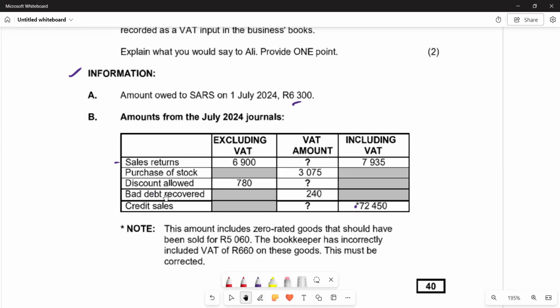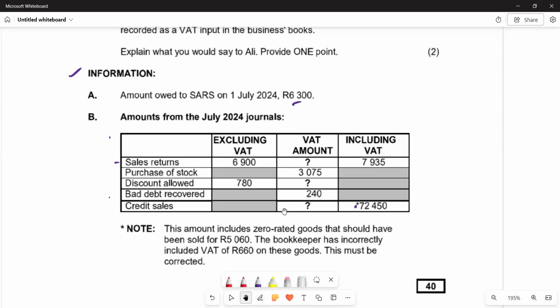So if you go to our other section now, you'll see that we've got an opening balance of amount owed to SARS, which means we can show this as a positive. All the amounts owed to SARS, we can show as positive. Then also VAT output according to these amounts, we can also show as positive. Then VAT input, we can show as negative. And then the net figure is the figure that we want to calculate there.